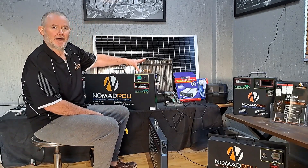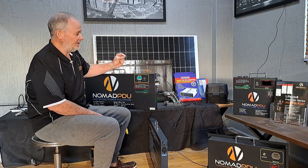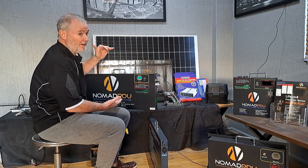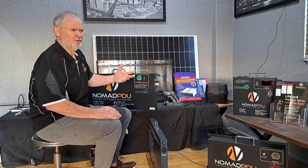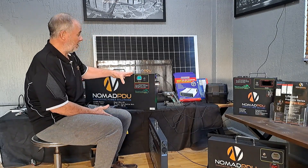These units are not designed to go under the bonnet — they can probably handle it, but they're not designed for that. Because they're 48mm thick, 738 long by 350 high, they'll fit in the back of Rangers, quite neatly and tightly behind the seat — MUX, D-MAXs, RAMs — a lot of those vehicles that we've done at the moment with this profile.